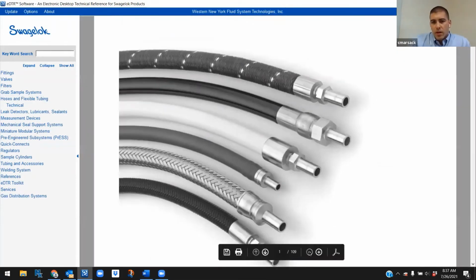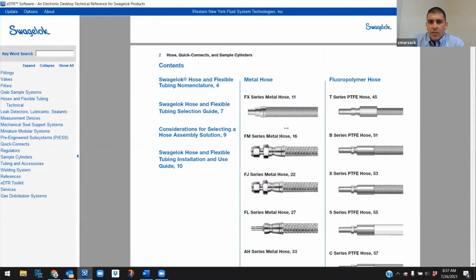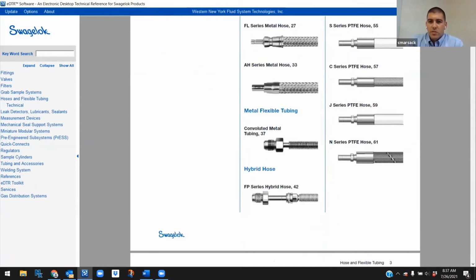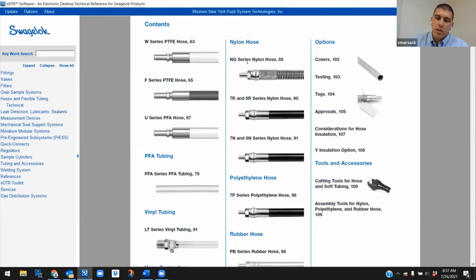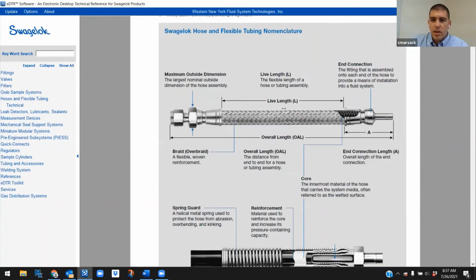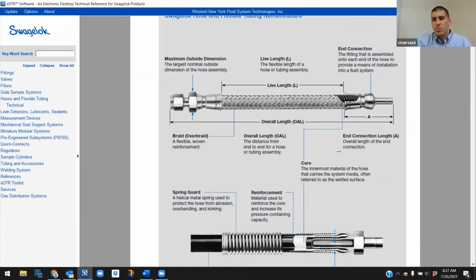Hose is one. This is a big one that I use all the time, with the naming things in here. So at the top, you've got your different breakouts: the fluoropolymer, the all metal, flexible tubing, the hybrid, and then the PTFE lined. So if you're looking for a specific one, that'll take you right to your page number. This diagram right here is one that I use probably the most out of the catalog. When it comes to names, again, with like union, pipe hole, whatever the customer wants to call it, this way you're on the same page.